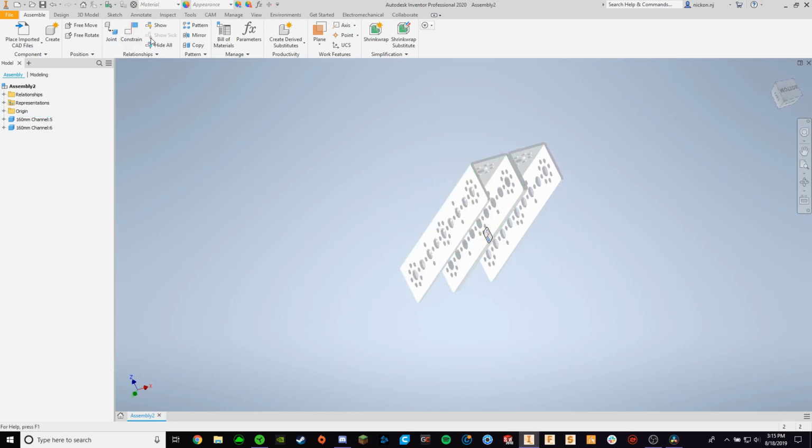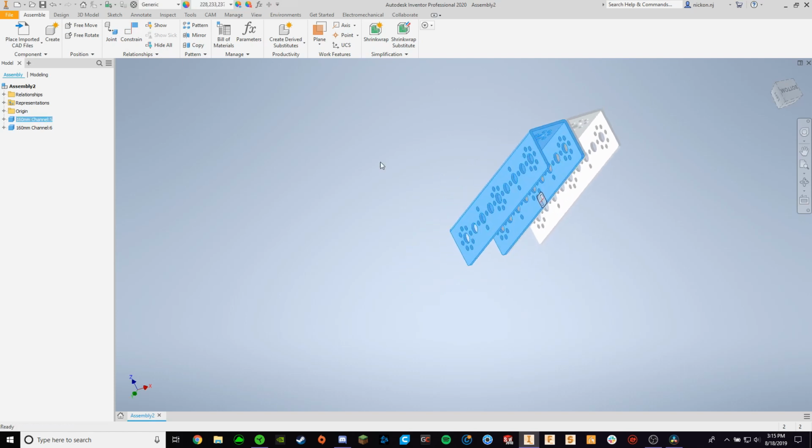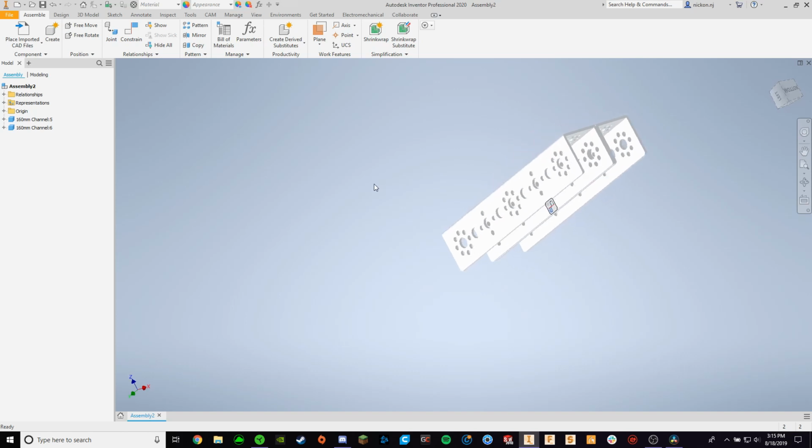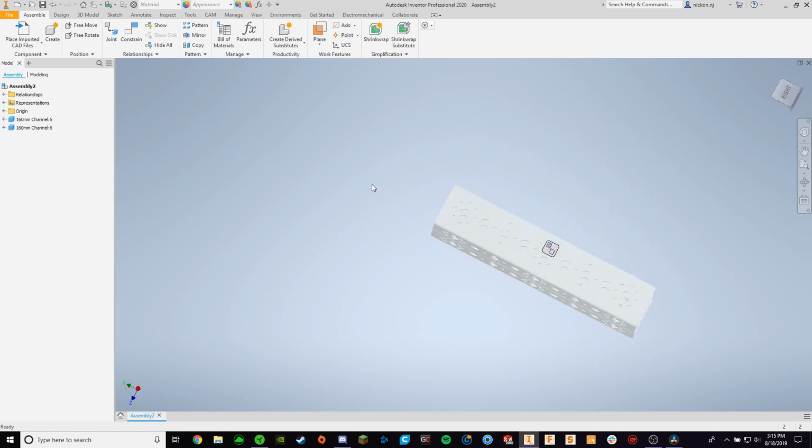And you can always check if you have sick constraints in your assembly by checking this Show Sick button. If it is grayed out, then that means everything is fine because you have no sick constraints. If it is clickable, it means you have made a mistake somewhere and you should go back and fix it, or else your assembly can get really whacked up with all sorts of weird moving glitch stuff that's really frustrating and terrible. It's really important to take care of your sick constraints, nurse them back to health. We like healthy assemblies, as sometimes they really can just make your entire assembly behave super weird, just be a pain to work with. Before we move on from flush and mate constraints, I want to talk about offsets.